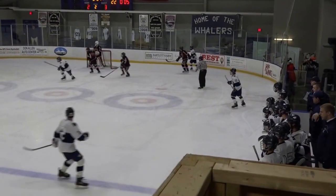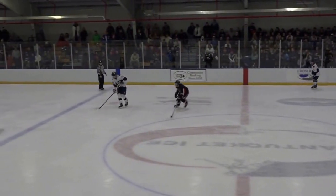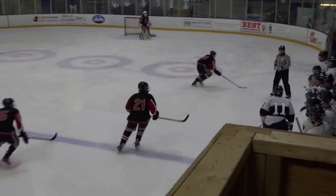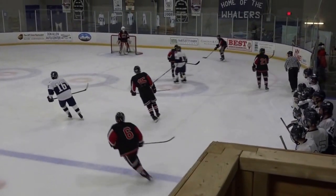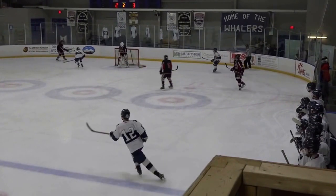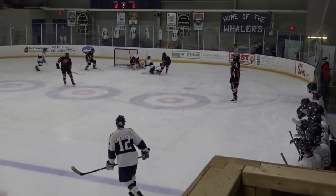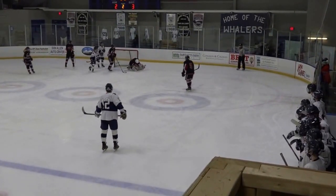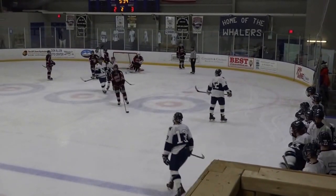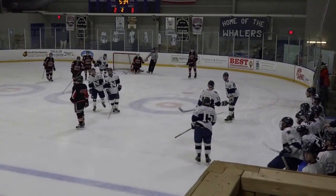Face-off lost again by Nantucket. Comes all the way out around the boards to the neutral zone to Snell. Snell goes D to Fye. Fye banks it off the boards, making an attempt to connect with Simon Johnson. Unable to do so. North Quincy takes it. D to D pass, works behind the net back, and Simon Johnson standing there all by himself, picked up the puck, got a shot off. That could have been costly for North Quincy, not paying attention.